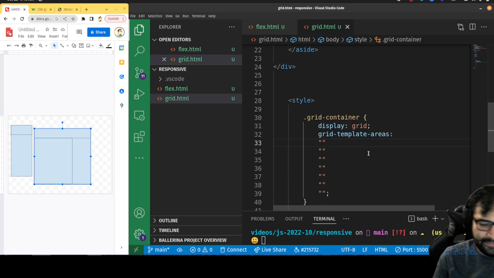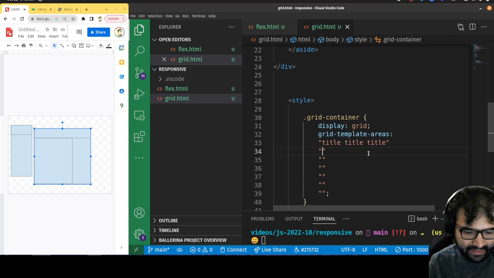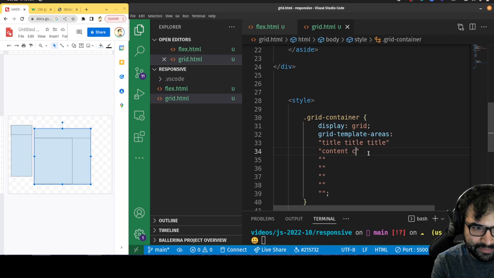So that top row should have 3 columns, but the title takes up the whole thing. So it's going to be title in the first column, title in the second column, title in the third column. Got it. And then for the remainder, generally the content takes up the first 2 columns, and then the sidebar takes up the third column.